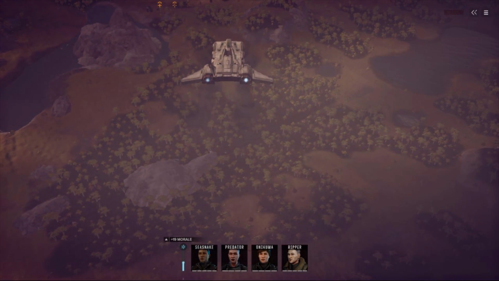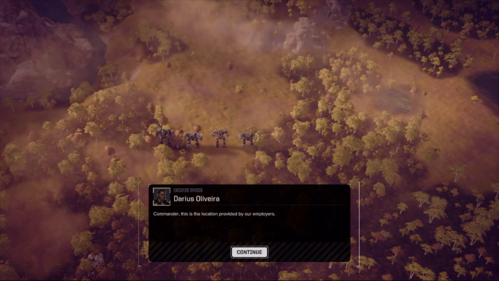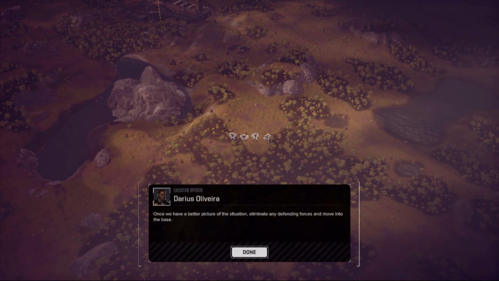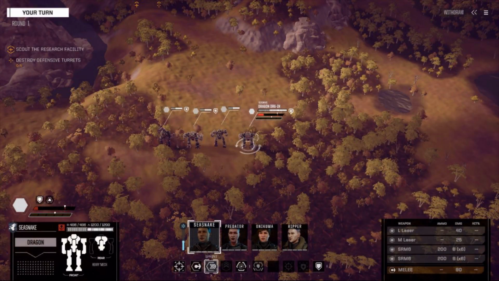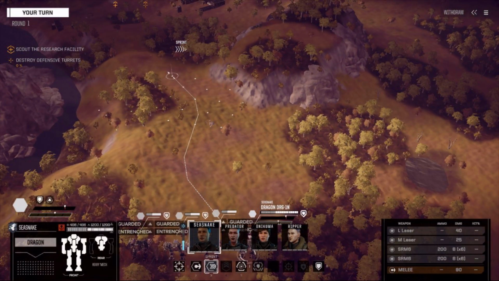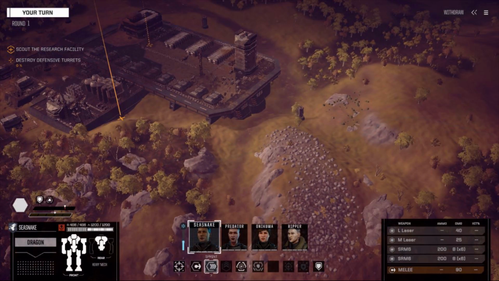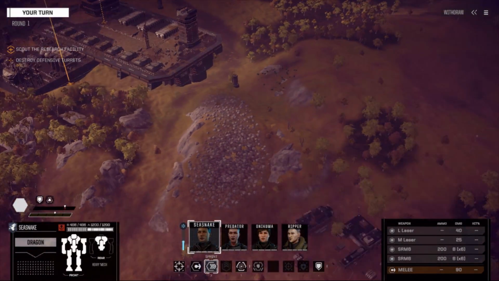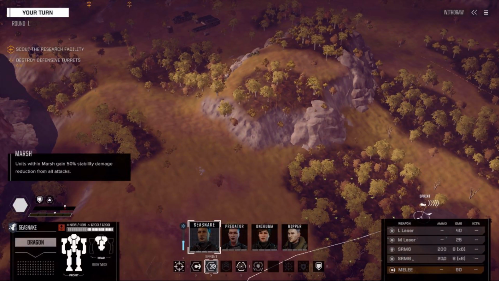Command interface initiated. Okay. Take the base. I'm ready to fight, Commander. Okay. Destroy the turrets. Do they have generators? No, they do not. So, gonna be going this way.